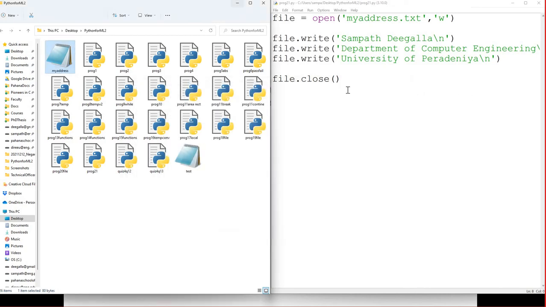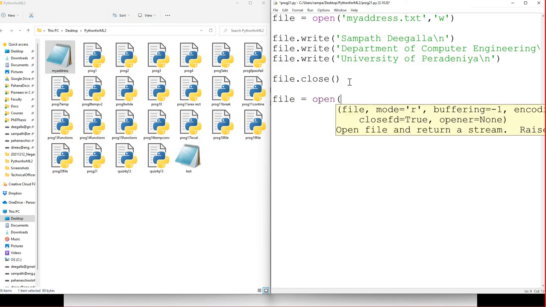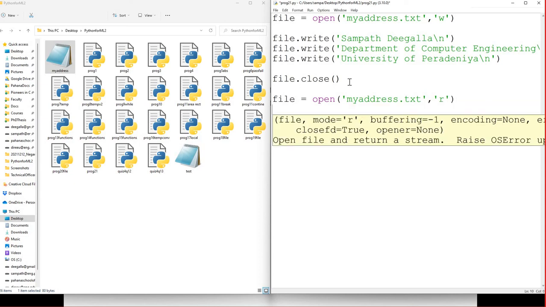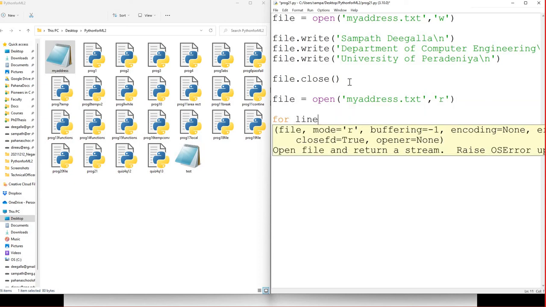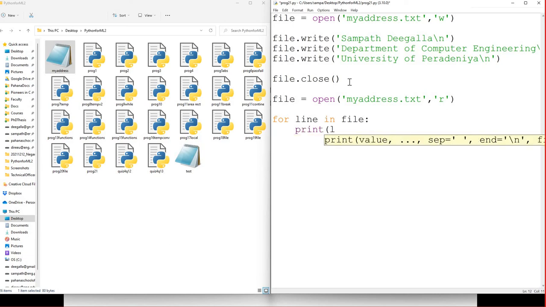The next thing that we want to do is opening the file and reading the content. We can do the same. So the next time again you can open the same file for reading, and then for line in file we can print line, but make sure that the end is empty, otherwise you will have an additional line in between.